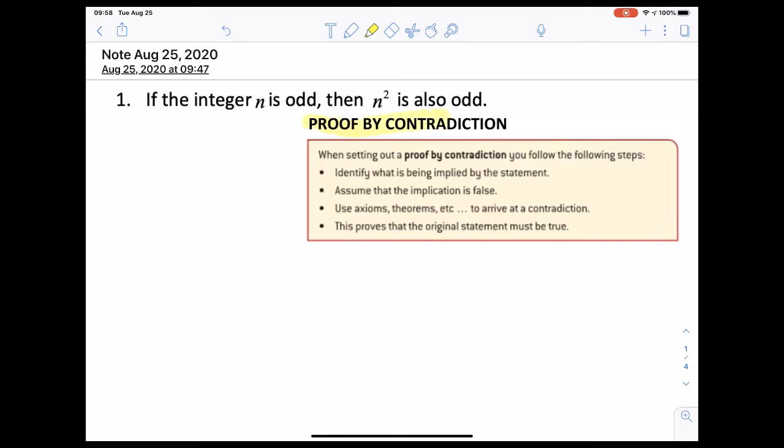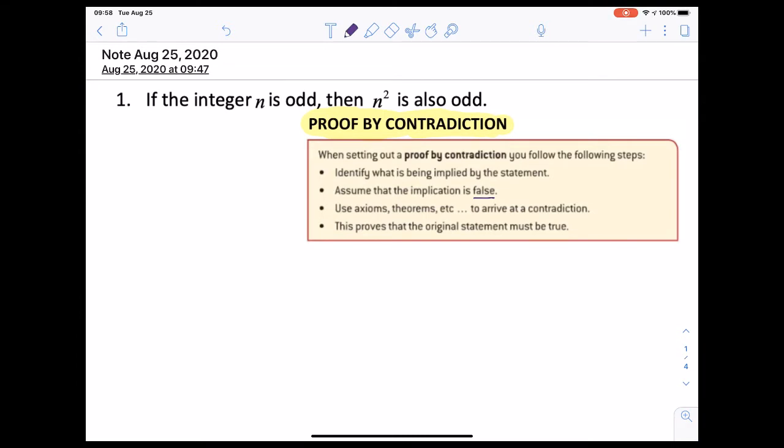Proof by contradiction is different from what we typically think about when we're dealing with proof. Usually you use the mathematical principles we know, algebra and axioms, theorems, in order to go from something we know to be true to something else that must be true. Proof by contradiction works in a different way, in that you assume that what the statement is saying is false, and then given that that is false, you try to find some other mathematical principle that is violated by that statement being false.